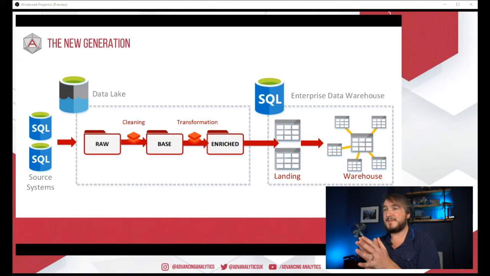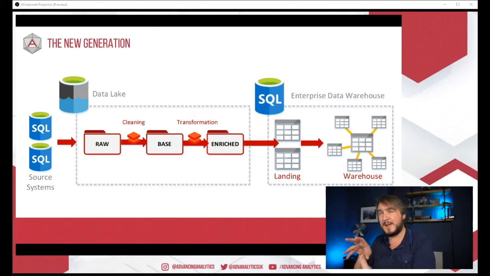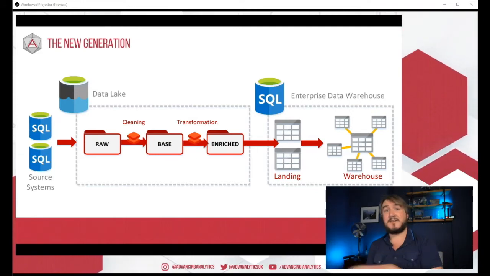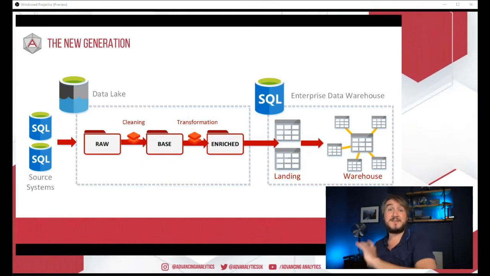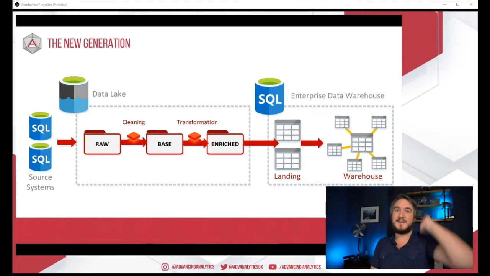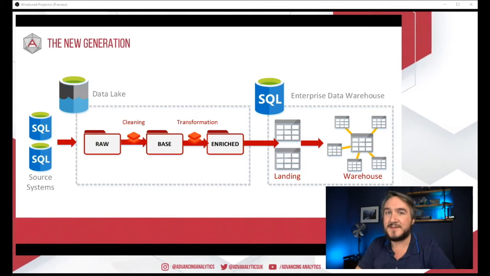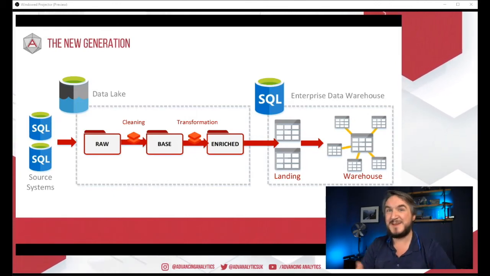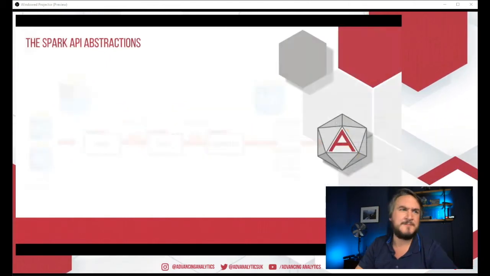So in some ways, the staging area becomes much more fluid and much more adaptable. And then as things grow and mature, and as the lake technologies have matured, we just start doing more and more and more in that lake side because it's so flexible and so scalable. So that's the history of where it's coming from. It's not essentially going, you can ignore all things to do with data warehousing. It's making the earlier parts of warehousing much faster and more flexible, and then slowly taking over some of those other parts as it matures, which is all pretty good.